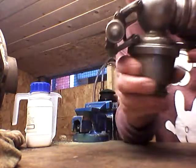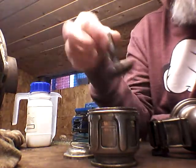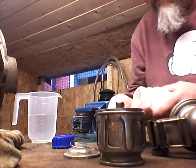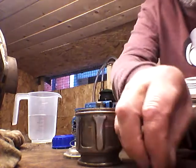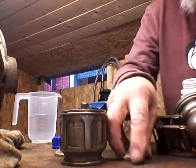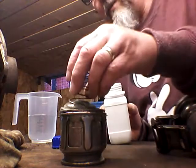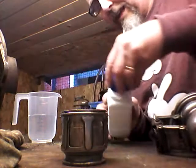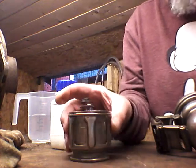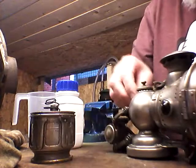So how do we get it going? First, unscrew the bottom. Inside we've got a little cup which sits inside a bigger cup. Here are some small rocks of calcium carbide — those can be dropped into the container at the bottom. We don't want too much in it. We can drop this spring-loaded plate on top, which is purely there to keep the calcium carbide in place and stop it bouncing around once you're on your bike.